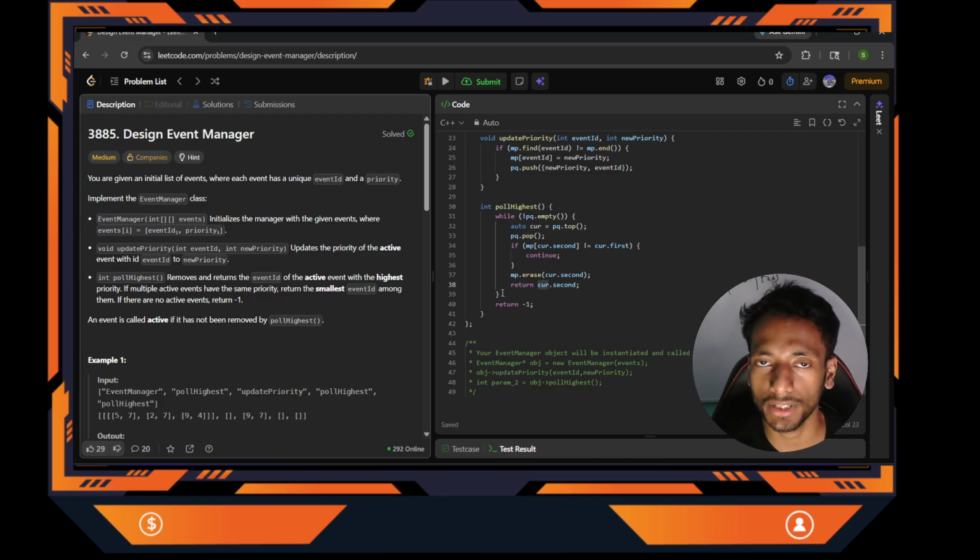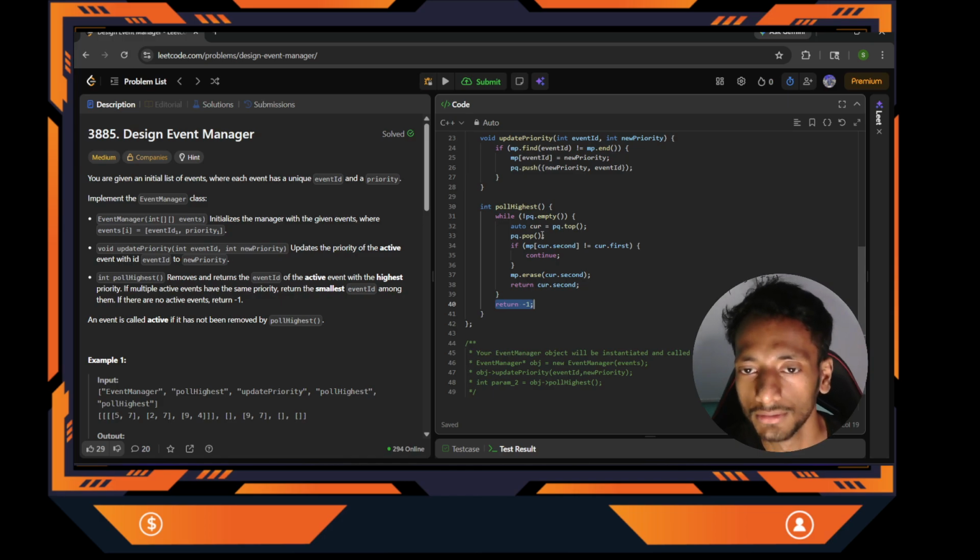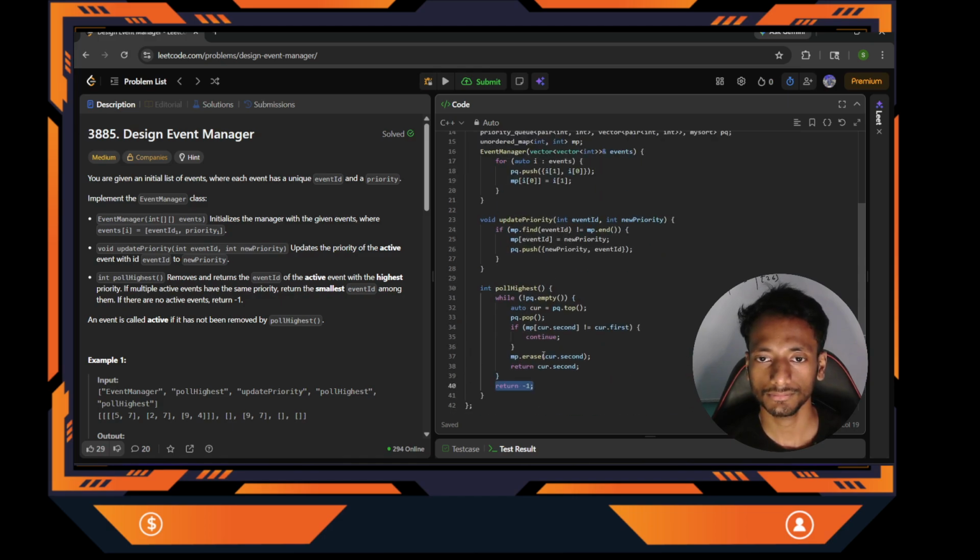If multiple events have the same priority, I return the minimum event ID. So current.second indicates the event ID with the highest priority. Got it? And by default return -1 if the priority queue is empty, meaning there are no active events. I hope this is clear.